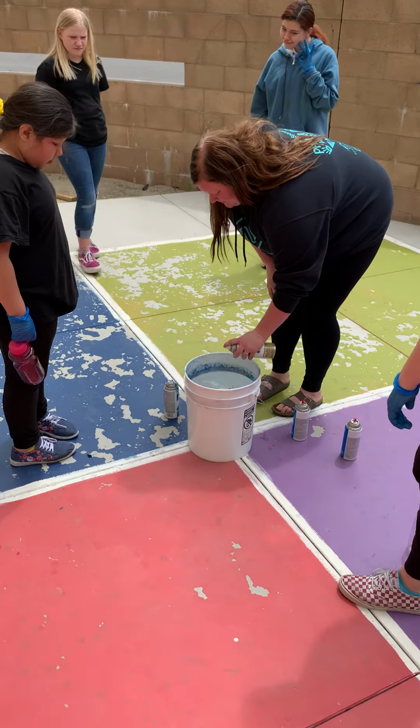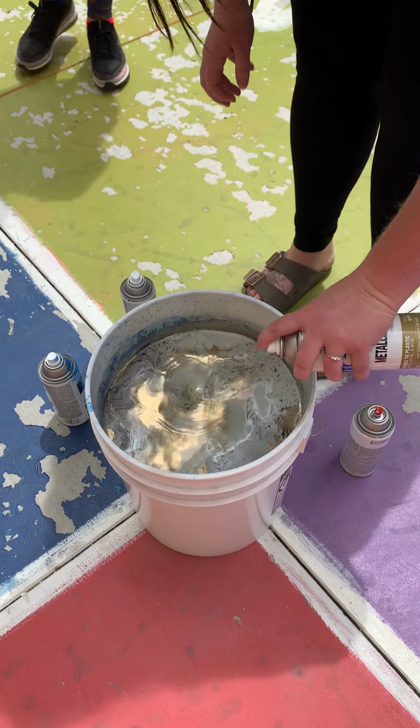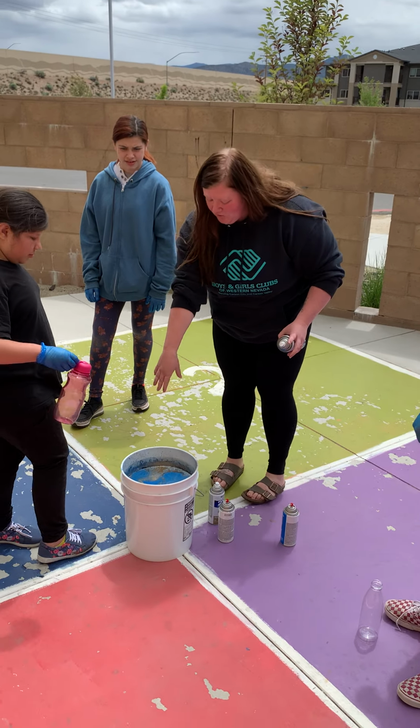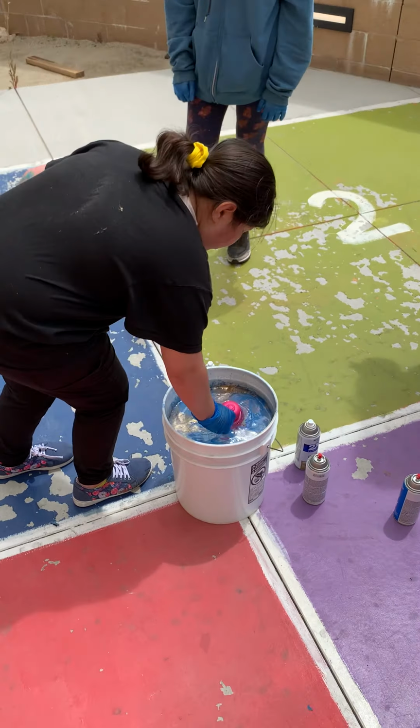Should I have more gold to the top? Yeah. Is that good or do you want more of a color? More of a color. What color do you want? Blue. Now you want blue? Is that good? Yeah. Okay, so before you do that, we're just going to take the water bottle with our gloves and we're just gonna fully dip it into the water, okay? Make sure you have a good grip and then just submerge it in.